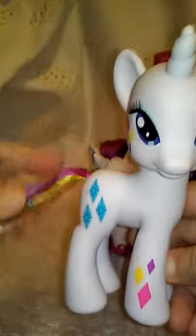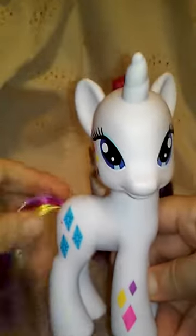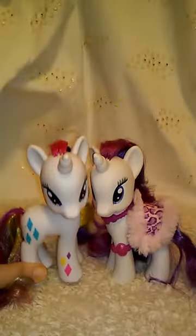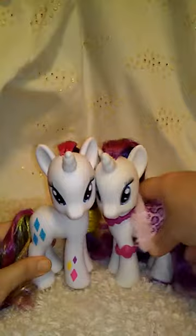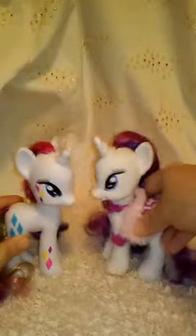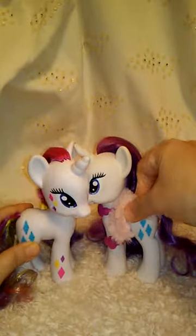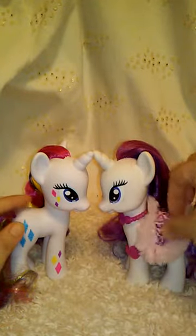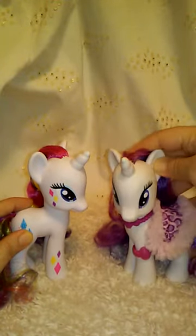And I just wanted to share my wonderful ponies with you. I won't be showing you all my ponies. Just a few. Mainly unicorns. And one surprise. Because you have to have a surprise. And these two are my buddies. And yes, they are both Rarities. And I like the fact that they're both Rarities, fashion style. But they each are looking different directions, so you can pose them and you can see her little markings over here and you can move her head.